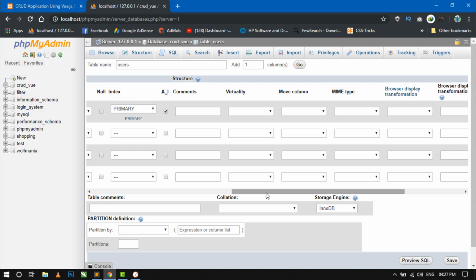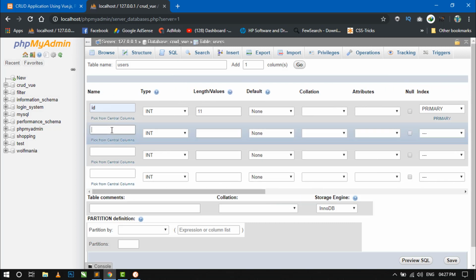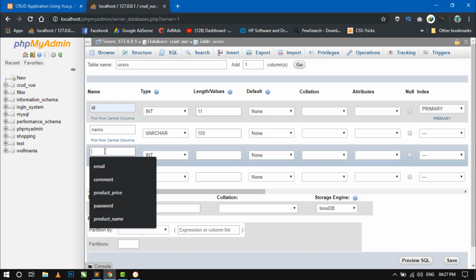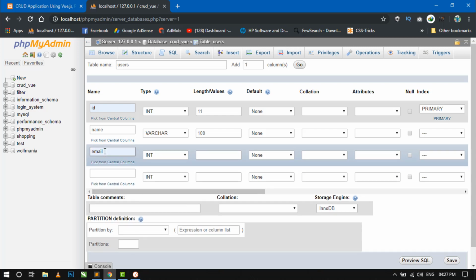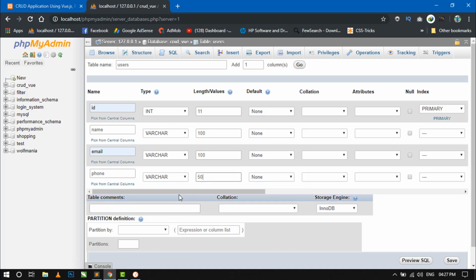Okay, and our second column will be name, type varchar and length 100, and next email, varchar 100, and the last one is for phone, varchar and length 50.